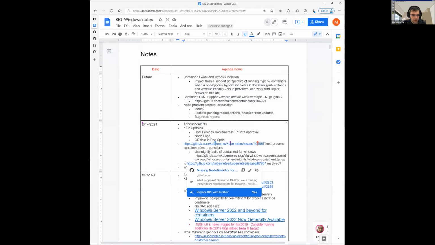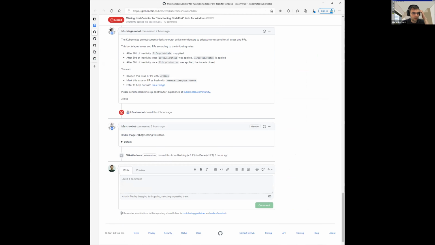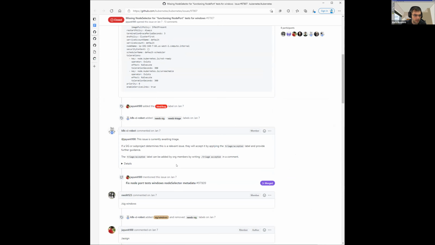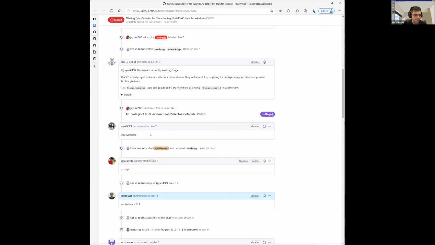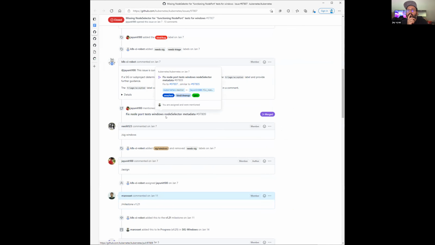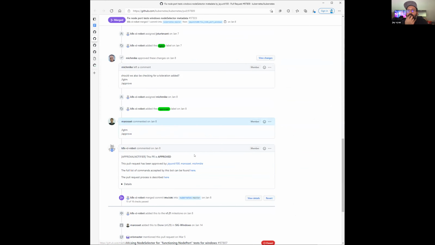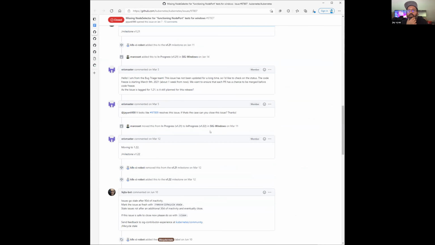I added this one, Jay. This might be related to what we were just talking about earlier, but I saw this issue just got closed due to inactivity. It looks like there was a PR to address this, but it wasn't clear that this is actually addressed. It's a missing node selector. I think I saw this on AWS when I ran EKS with Windows, and I think I fixed it. I think I added a selector in this PR. You fixed it, and then a bunch of people asked in the issue whether your fix fully addresses the issue or not, so I just wanted to confirm. Oh, and I never answered it.